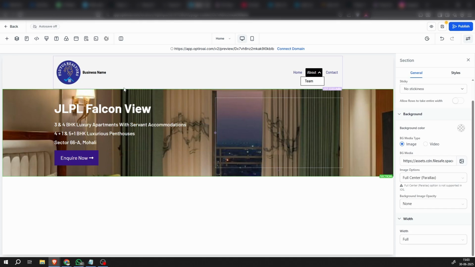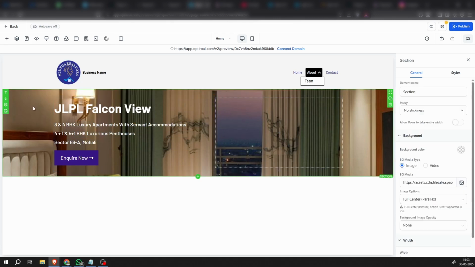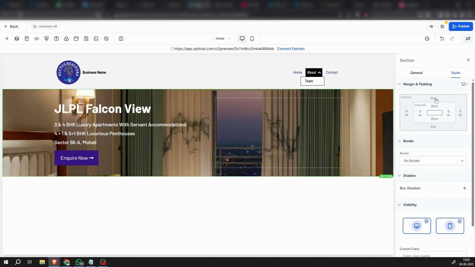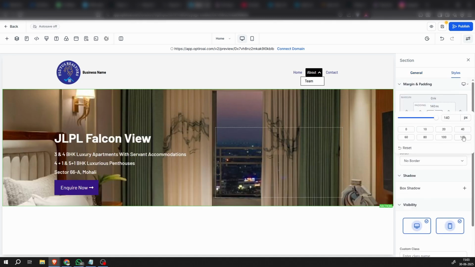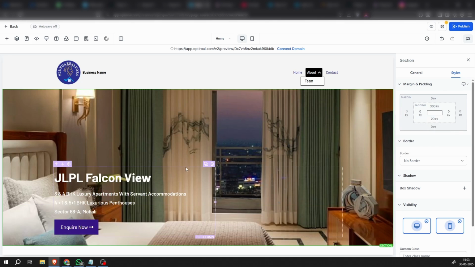So right now I want to give some spacing in top and bottom. So I can do it in a different way. I can increase the padding of this section, or I can increase the padding of this section. But right now I'm selecting the whole section, where all the contents are right now. So I have to select this, and I can come here and add a value, like I can increase the value here and give 300, and I want to increase this width also to 300.